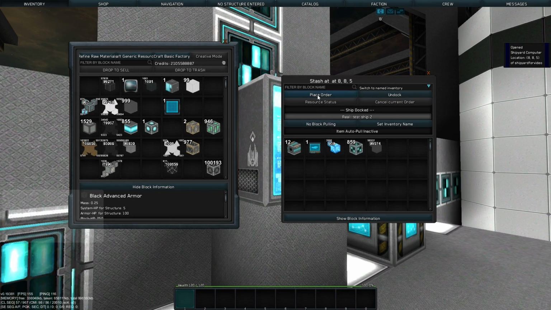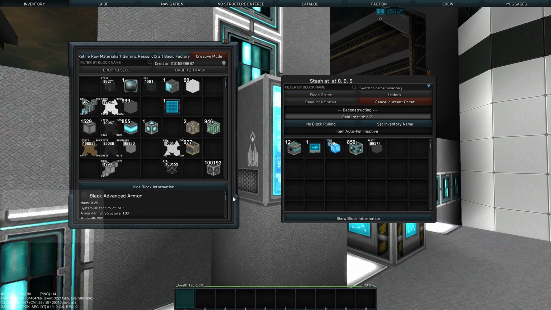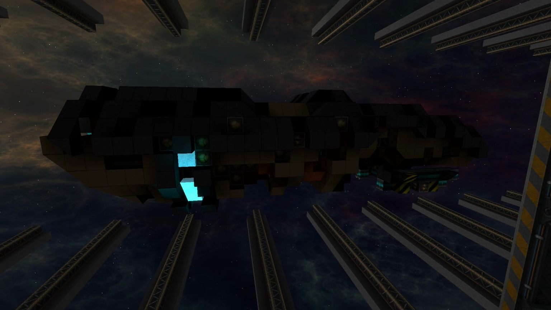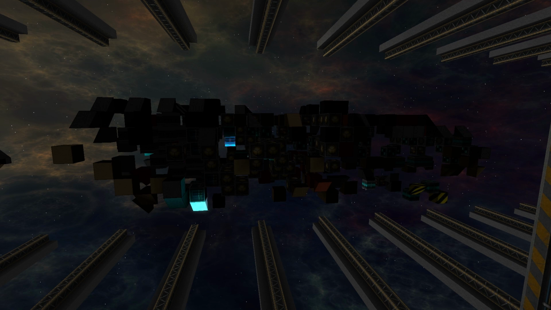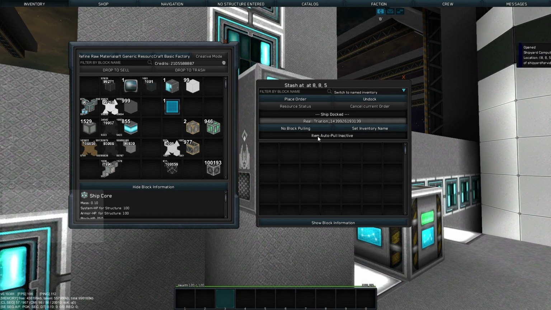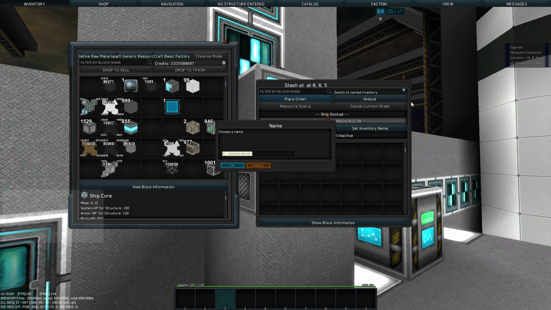The Deconstruct option will deconstruct a ship that is docked in the shipyard. The blocks and inventories of the ship will be placed in the Shipyard Computer inventory, as well as any connected chests. If there is not enough room, it will dump the extra blocks in space beside the shipyard. Be advised that deconstruction can take a bit of time depending on the size of your ship. You can also use the Deconstruct To Design option, which will create a design of the ship before deconstructing. Deconstruction continues if you leave the sector.